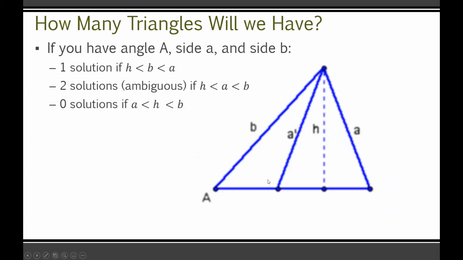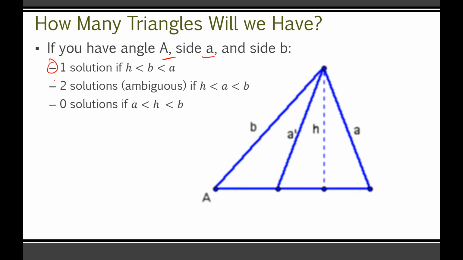Oh, sorry. First of all, before we do that, you can also use this fact of ambiguous case triangles to tell how many triangles you'll solve. So if you have an angle A, and side B, so you know a side opposite of an angle that was given to you, here's the situation that you've got. You will only have one solution if the height of your triangle is the smallest side, and if the value of A is your largest side. So if the value of that side length across from the angle you were given is longer than that other side length there, you automatically can just say you'll have one solution.